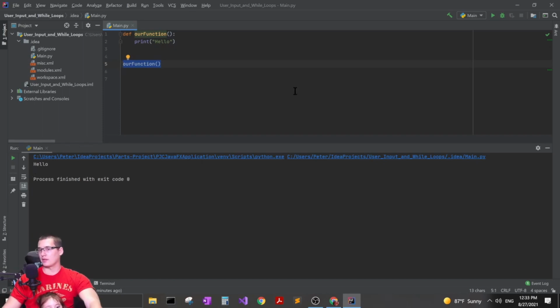They have something else going on here where, remember I was saying a function can take in arguments or parameters. So we are going to add a parameter to this function, and we will just call it person's name.